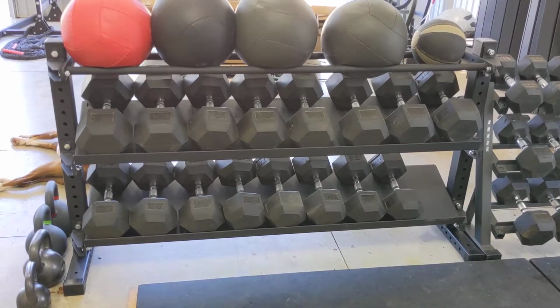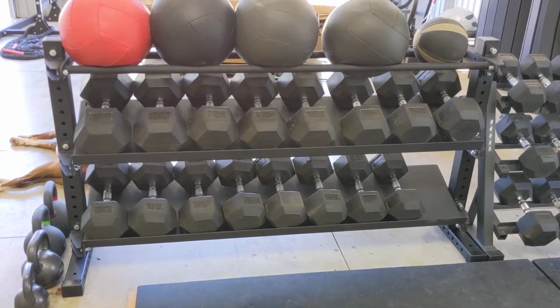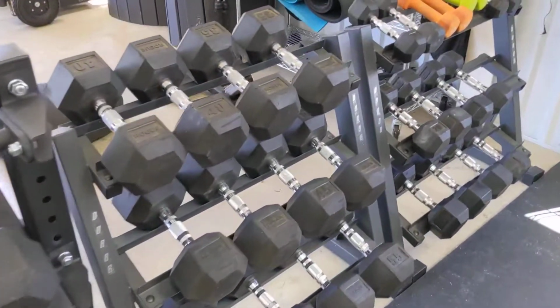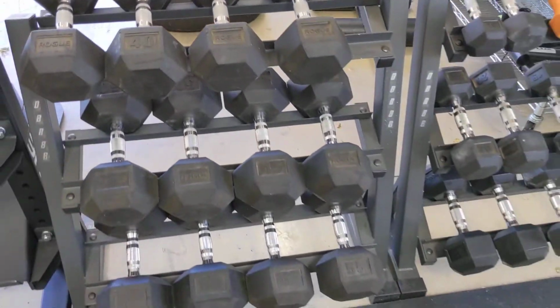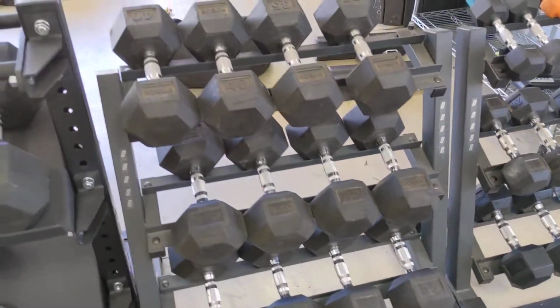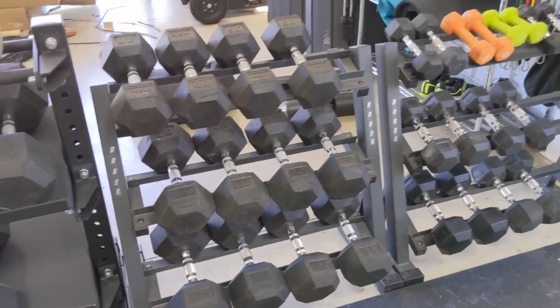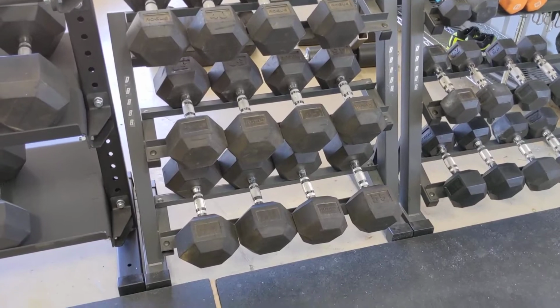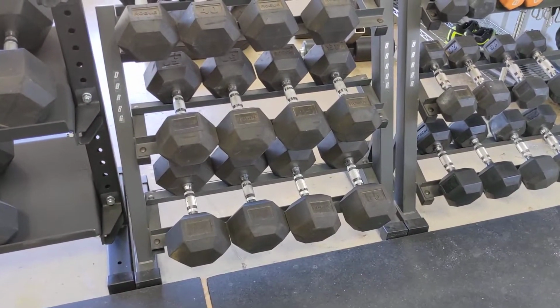I thought I'd give a review of the Rogue dumbbell tiered storage system. It's huge. Currently, we've had these for a while, and these are off of Amazon. They're pretty small. They hold essentially six mid-tier size pairs of dumbbells, two per shelf.